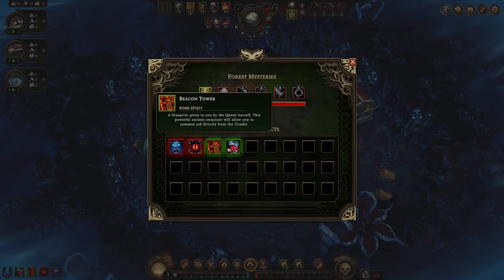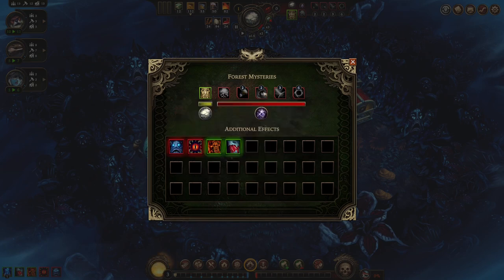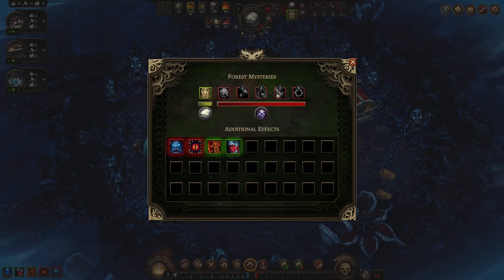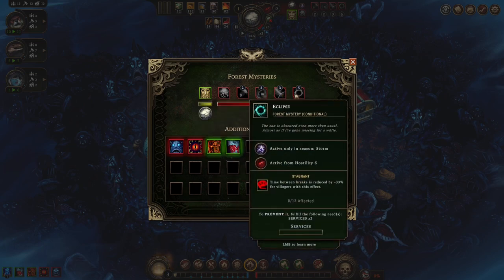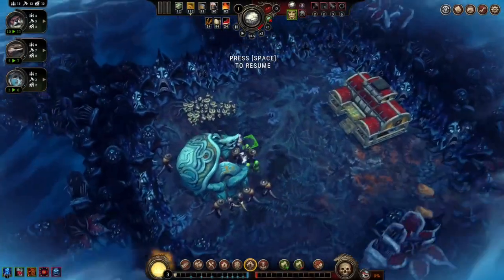Alright. Resolve. Okay. Alright, so basically we want to watch out with hostility, and we want to have service buildings. Alright.